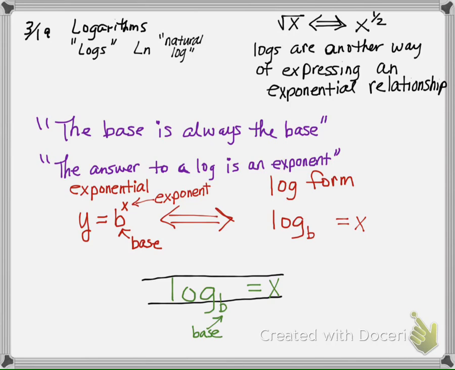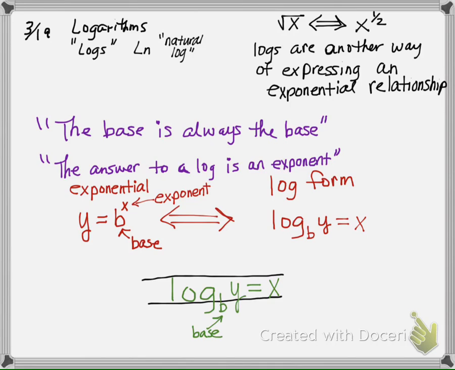Now, there's a letter we haven't used yet. What letter haven't we used yet? The y. So the y goes on the same level as the word log. It's not a superscript. It's not like an exponent. It's all on the same level. And you have just transformed your exponential into a log. Those are equivalent statements. We're just expressing our exponential relationship in log form.